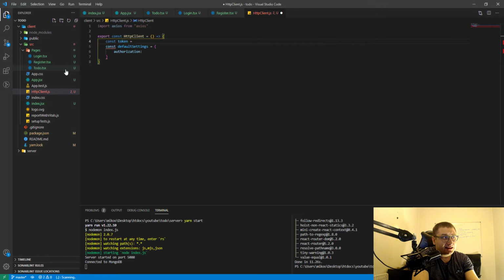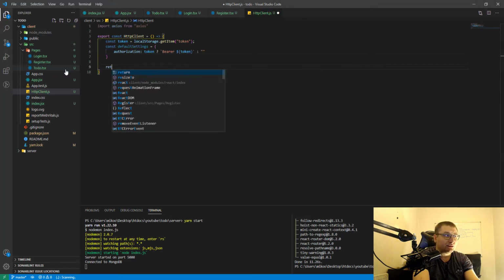So we say localStorage.getItem token, and if we have a token, then we will say Bearer and token, otherwise empty string.